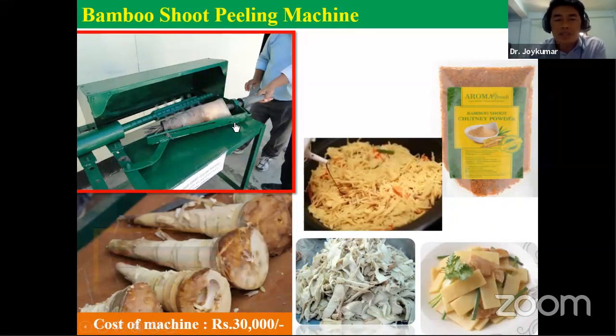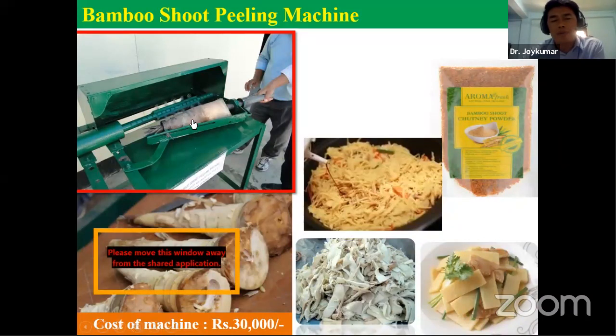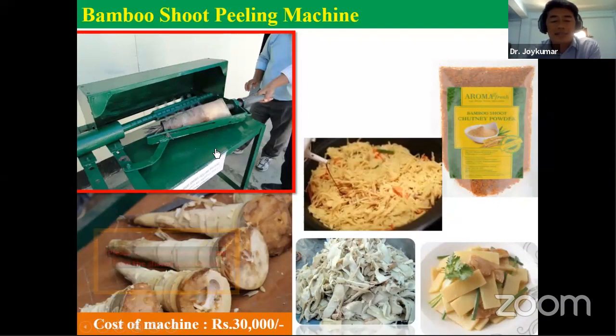So with this machine, which we have developed, you can peel the bamboo shoot very easily. Even a big size bamboo shoot, in one minute, you can peel it out. And finally, we get this. And then later on, we can go for slicing in different slices. Like that, with a machine in the village site, for fermentation, threading, peeling is short now. So the farmers were very happy to use these bamboo shoot peelers.